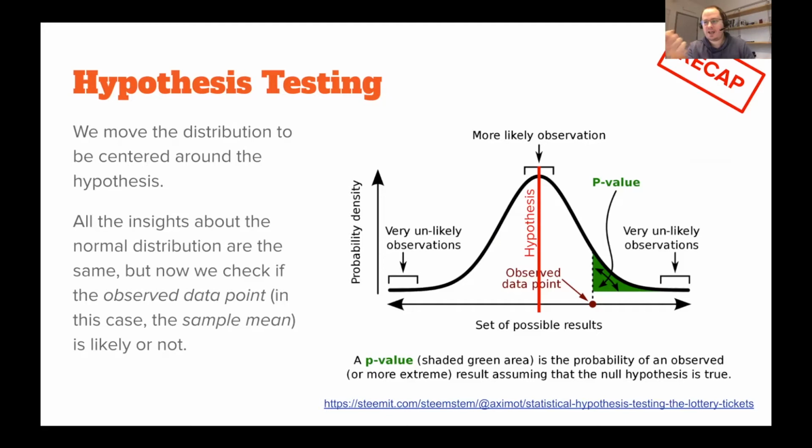Because I will say, okay, I have this sample in my hand, the sample mean, I have computed it. And if I assume that the null hypothesis is true, then this would be very unlikely to happen. So I would say that probably the hypothesis is not true. I will reject the hypothesis. And this is the ideal result that you will get when you do such a test. You want to reject the hypothesis because you have an alternative hypothesis that you think is more likely than the actual null. So the null is the thing that you don't think is true, so you want to reject it. But sometimes you can't. Sometimes your observed data point is actually quite close to the middle of the distribution.